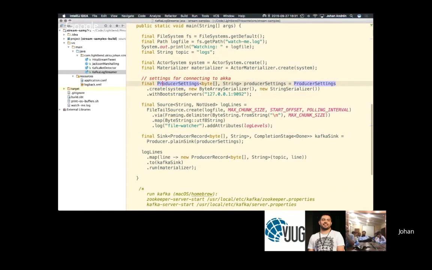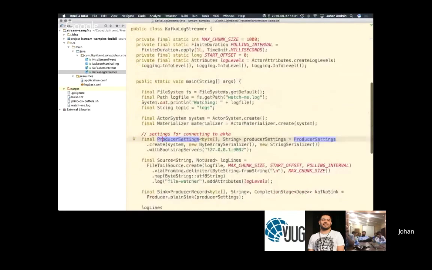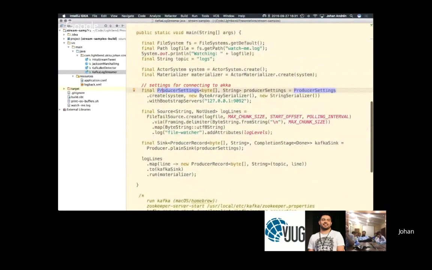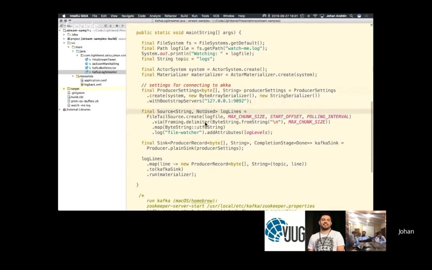So I have a Java class here called the Kafka log streamer, which creates some configuration for the Kafka connector. So we need to tell the Kafka connector how to serialize data and what host to connect to. We then create a file source pointing to a log file called watchme.log.